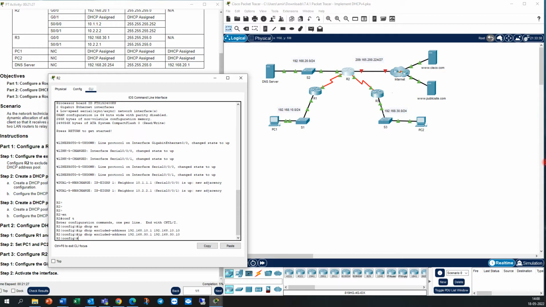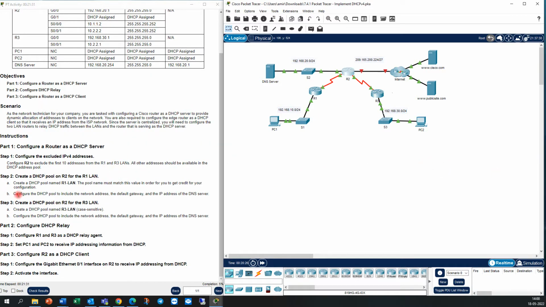Okay, you should go to the next step. In the next step, create a DHCP pool named R1 LAN. The pool name must match this value in order for you to get credit for your configuration.